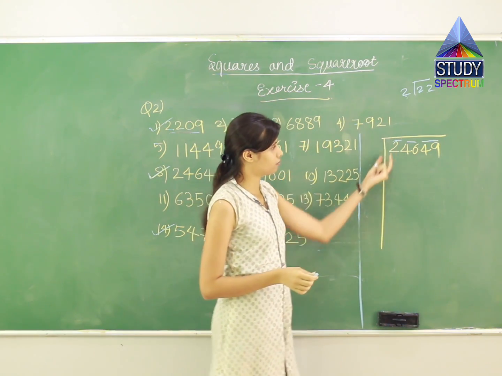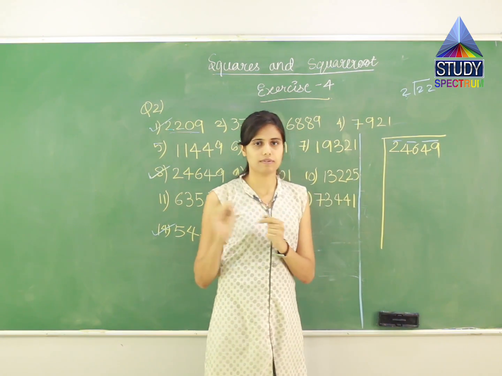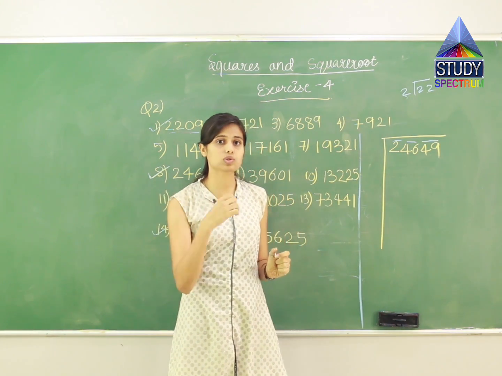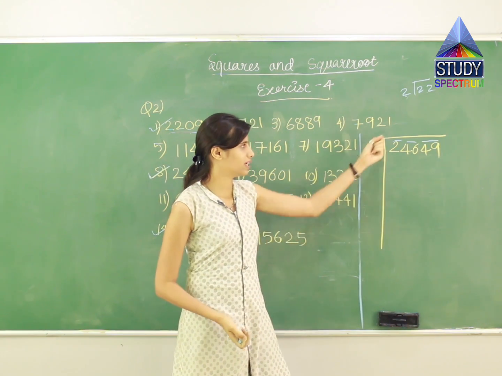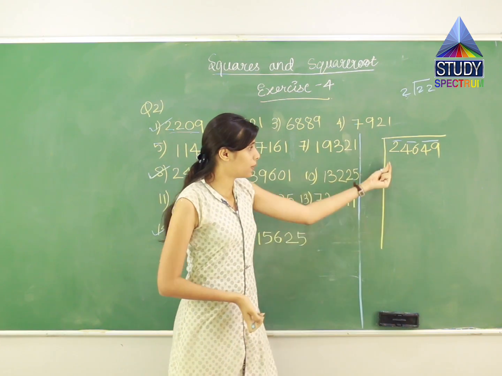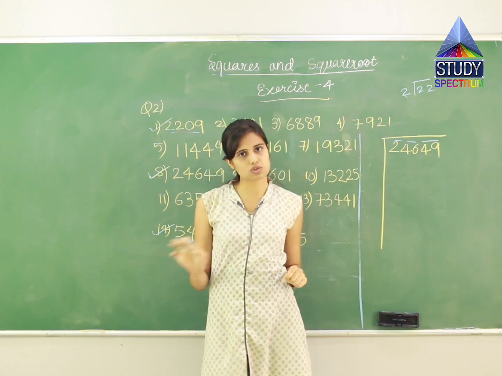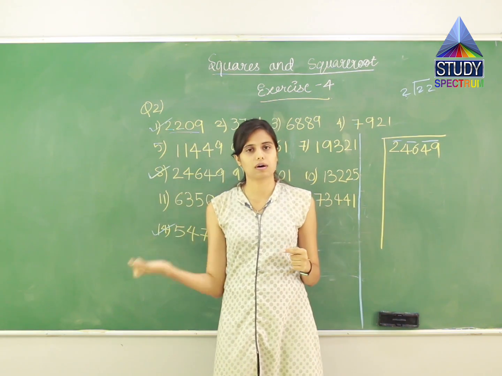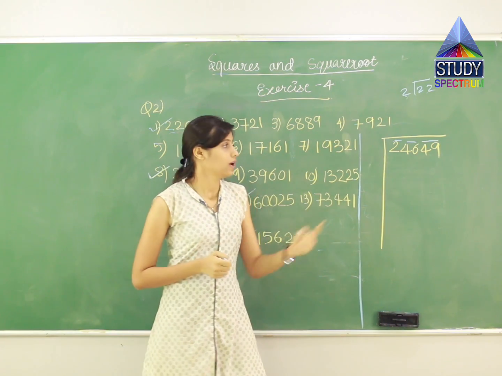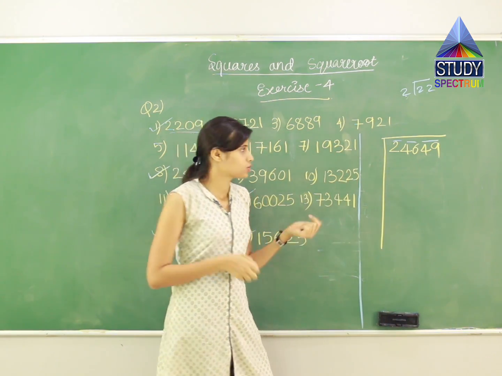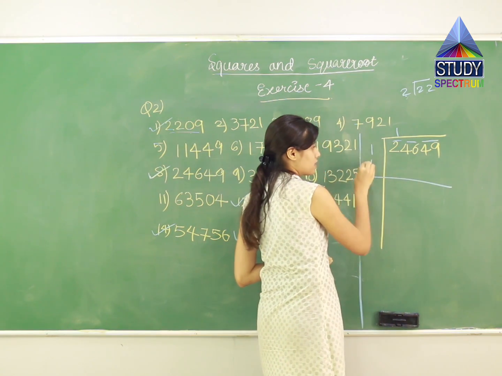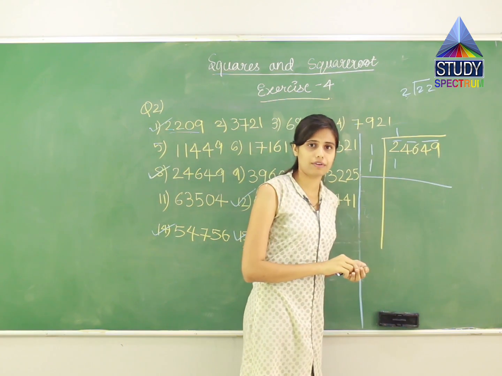Now which group is first? 2, the single only. So what we will do, find a closer square, the number whose square is closer to 2, so that we can write it over here like we were doing in the previous question. Now 2 2s comes to 4, but do we need 4 over here? No, we need just 2. So what we will do, a number smaller than 2, which is 1. So let us start with 1. 1 ones are how much? 1. So 1 is smaller than 2? Yes. So let us try with 1. 1, 1 and 1. I'll write it 3 times, and 1 ones comes to 1, which I'll write over here.